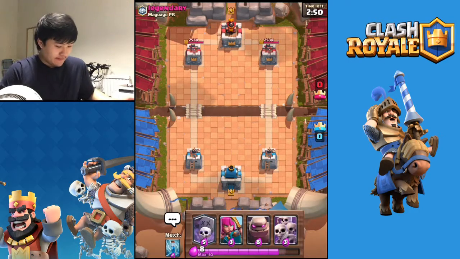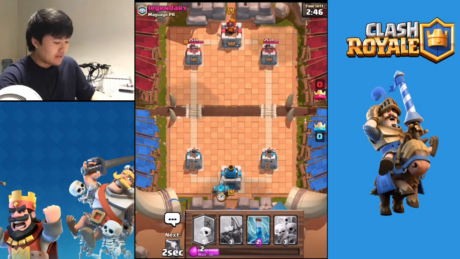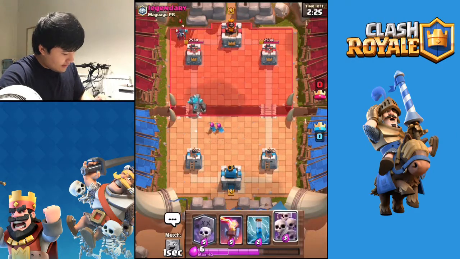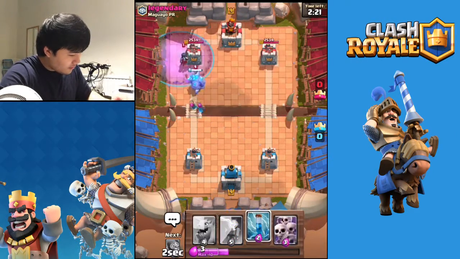Let's see what you have in your bag. So, starting off with the golem. Right, that took a while. So, golem's near the bridge. Archers is going to follow closely behind. And then we're just going to... I don't know, just graveyard. Should we just graveyard? He's not doing much, is he?